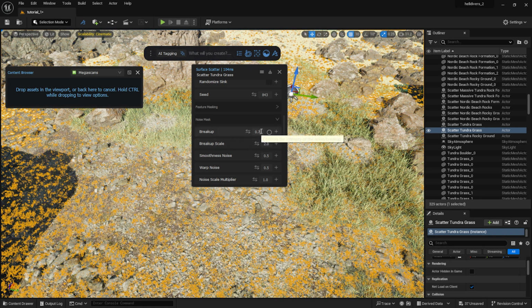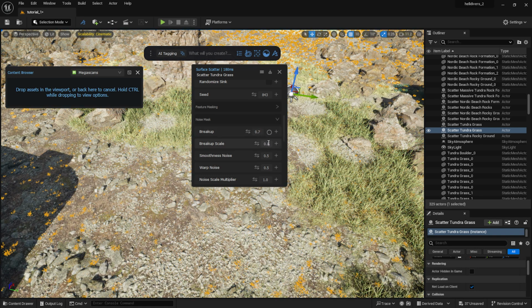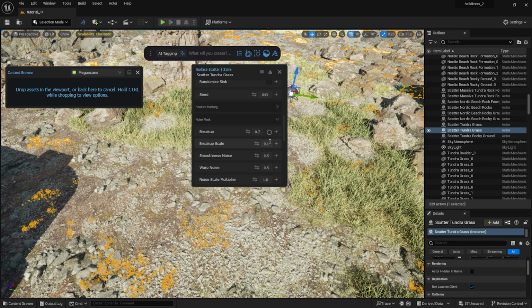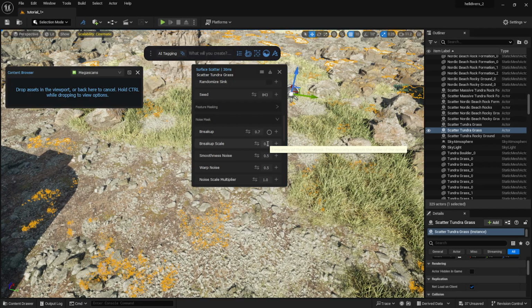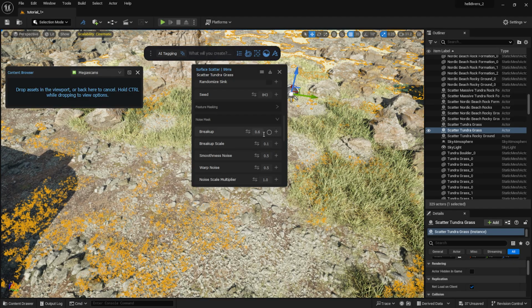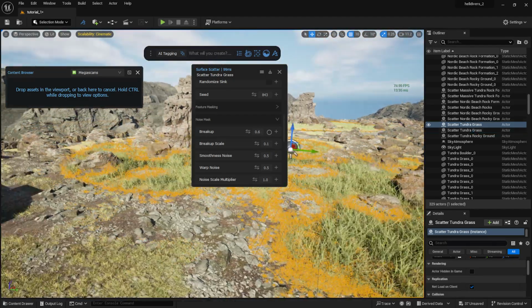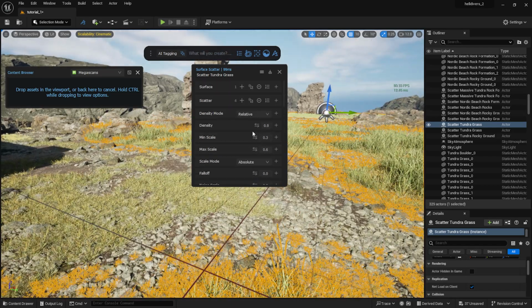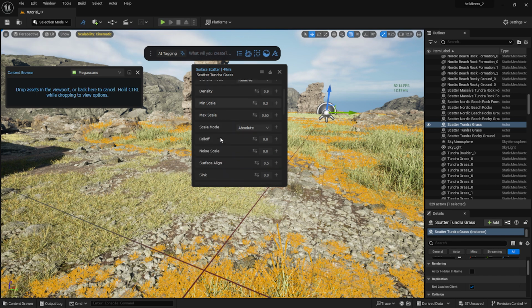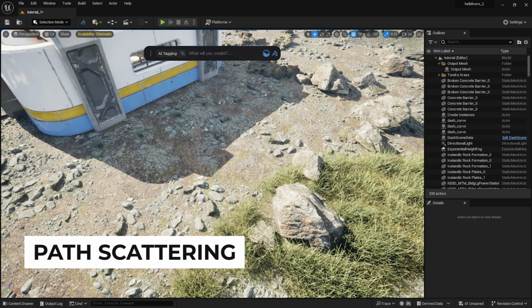Thin it out a bit. Okay, I like it this way. Now let's go back to our building and set up the outpost.